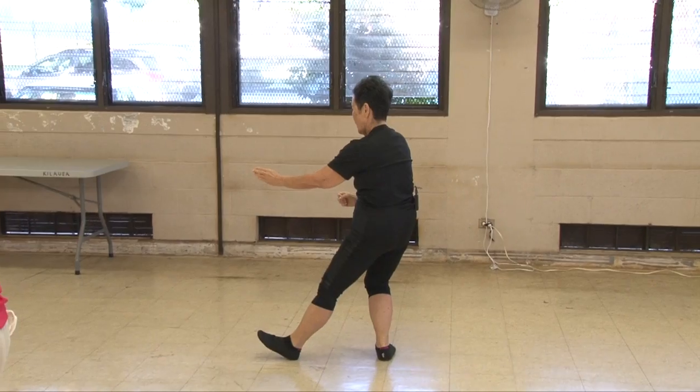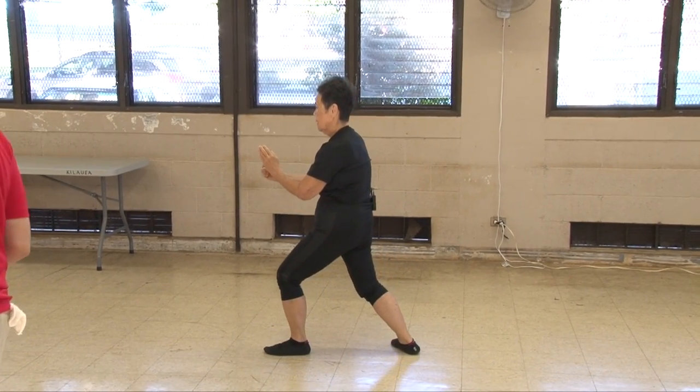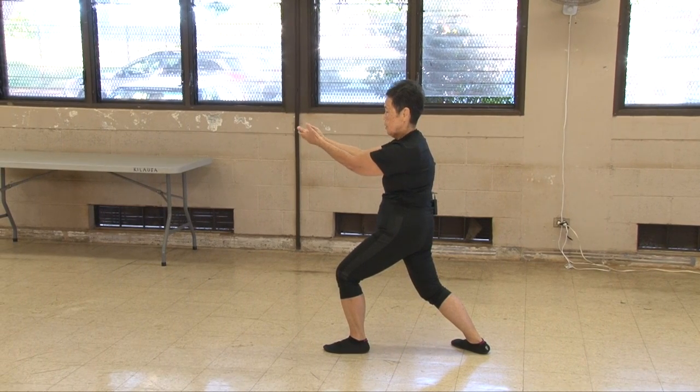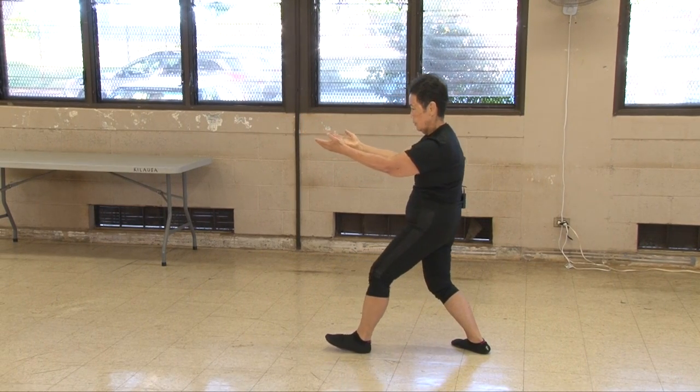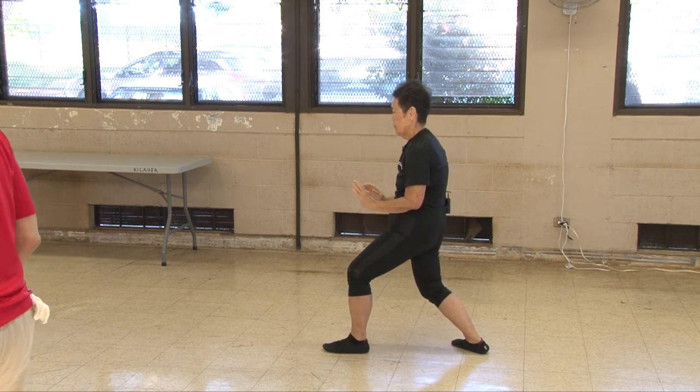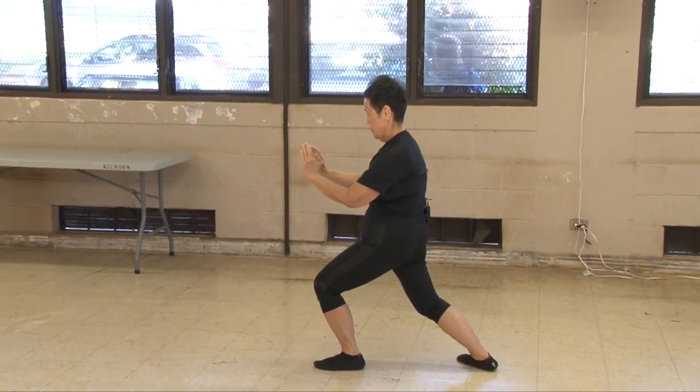Sit back, lower, pivot, one fist up on your toe, deflect out with your heel to the right, bring it in, out with your hand, out with your heel, parry, punch, touch, open your fingers, roll back, sit down, lower, pivot, push up and forward.